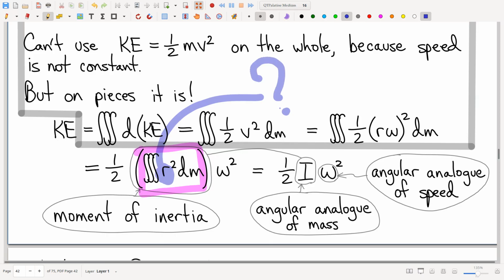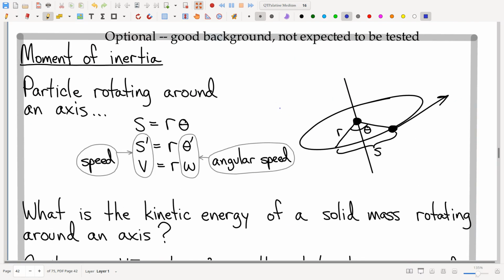And I am sorry to report that when you look at it in the formula, you might think, oh, that's a cylindrical coordinate, right? That's distance from the z-axis, and it's not. That r, you see up here from the picture, represents the distance from whichever little piece of mass you're talking about to the axis of rotation, whatever axis you're rotating around. There is no reasonable assumption that you're rotating around the z-axis.